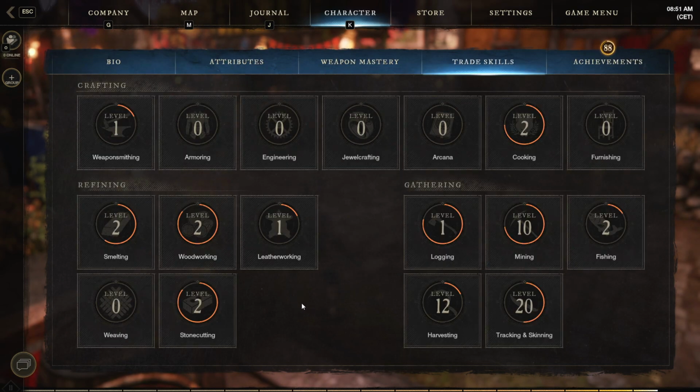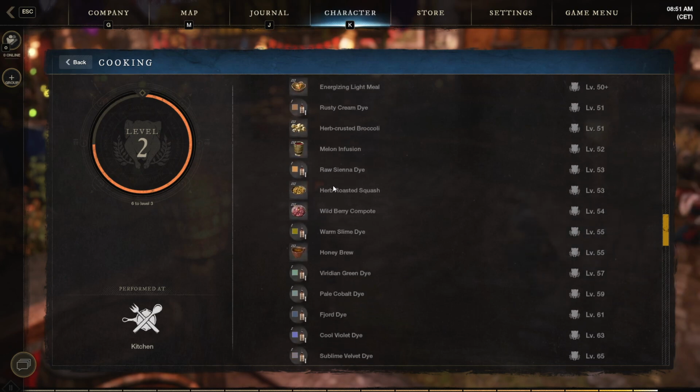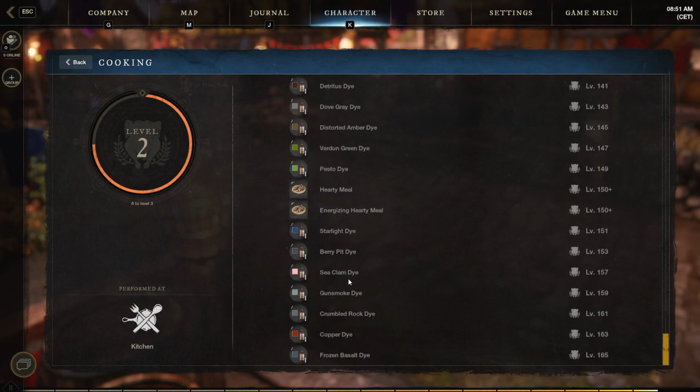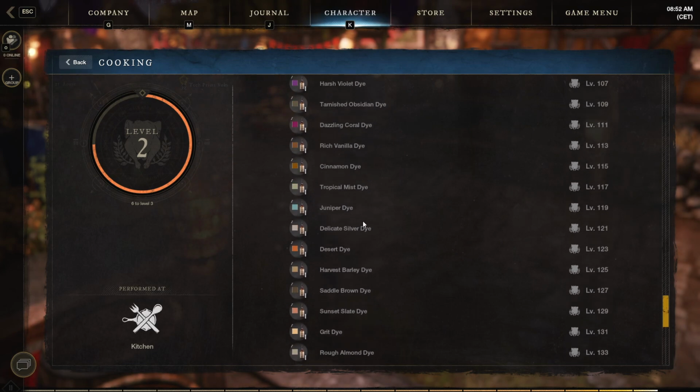And then another one would be cooking. At level 0, you can do all this stuff, and then the fish bait, you can cook that at level 5. Go all the way down, and then something like level 100 plus, you can do a satisfying meal, an energizing satisfying meal, and then at 150, a hearty meal, and at 163, copper dye. You can make dyes and stuff when you're a much higher level. There's a lot of dyes actually there.